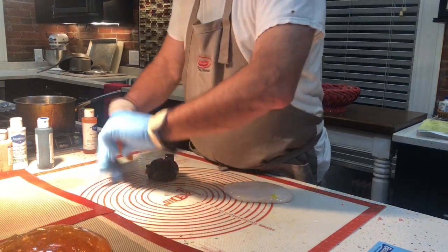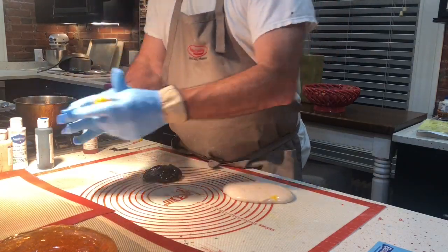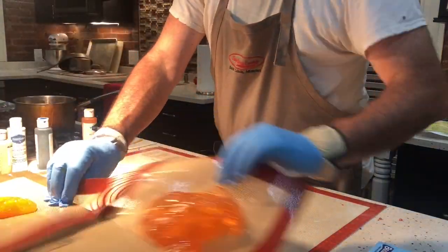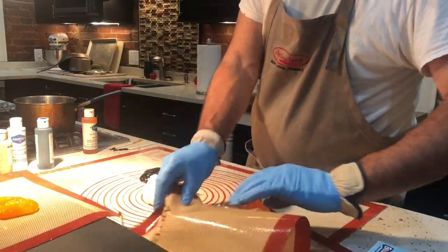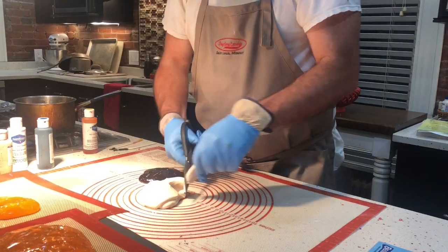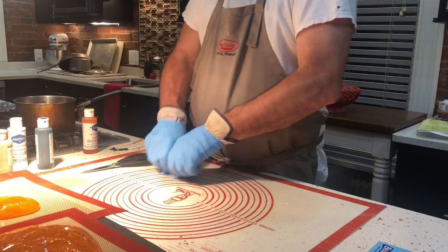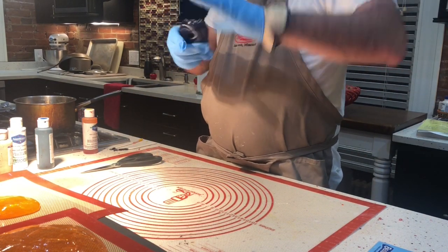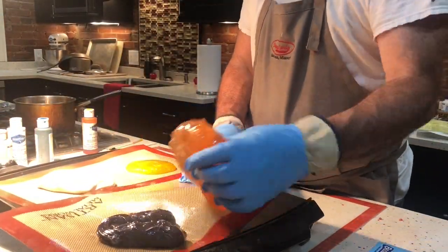I'm going for a white petal with a purple perimeter and a yellow center — hopefully that looks okay. You'll see me manipulating the hot plate, which is just a pancake griddle, taking the candy on and off as it gets too hot or too cool to try to maintain that play-doh type consistency for molding. I'm adding a little white to the purple because it looked a bit too dark — it's hard to judge sometimes with paste dyes.